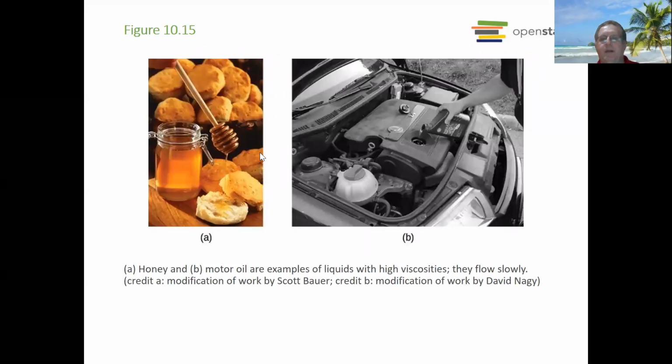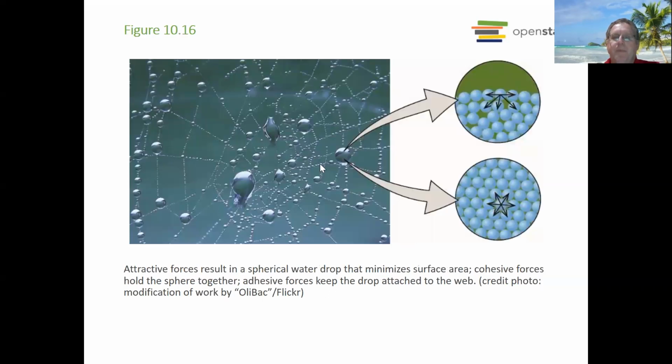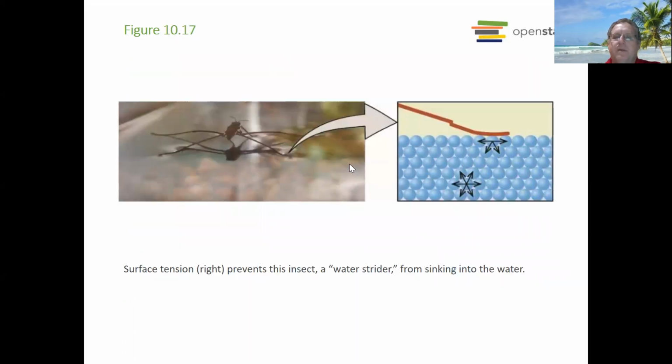I do want to point out a couple of things. There is such a thing as viscosity. Now we think of water flowing easily, but liquids such as honey or syrup or even motor oil are going to have higher viscosities. They flow slower. So there's a property of liquids that is different and it's not due to the fact that it's a liquid. Okay. We also have attractive forces that are going to make droplets, like water forms spherical droplets.